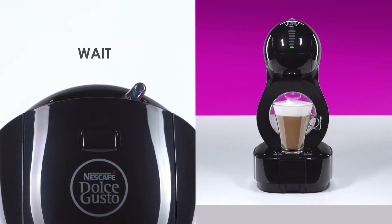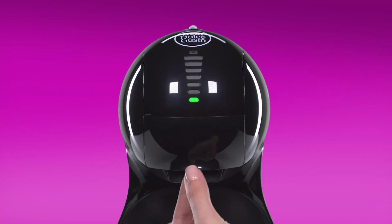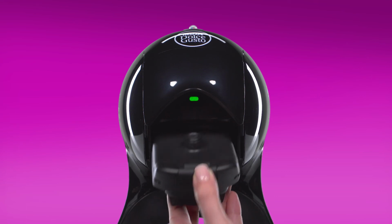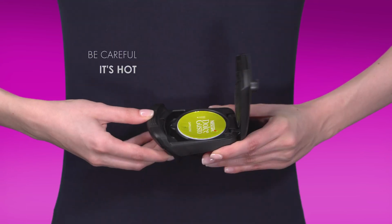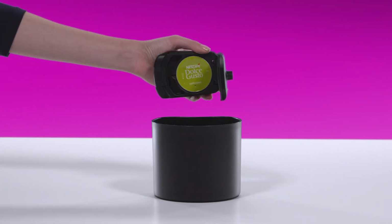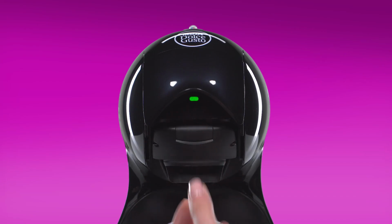Once the coffee flow has stopped, the indicator light blinks red. Don't lift the locking handle until the indicator light turns green and the lever automatically returns to the stop position. Open the capsule holder. Tip the capsule into a bin. Reinsert the capsule holder.